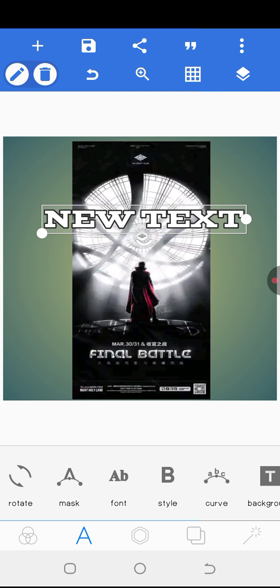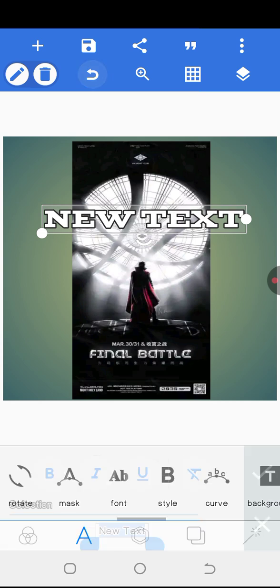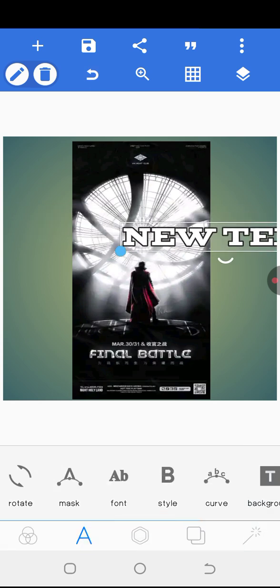Now if you come to this style, you click on it. When you click on style, it asks if you want to bold it, underline it, or make it italic. If you click on bold, have you seen the difference? Let's undo. Look at the text. Let me expand it.